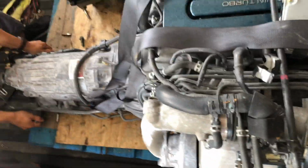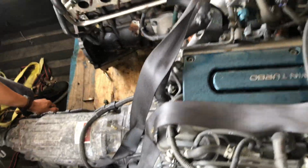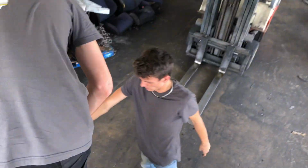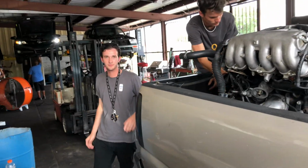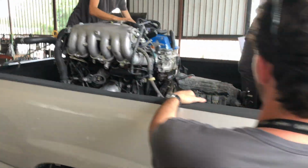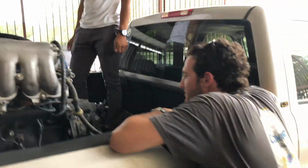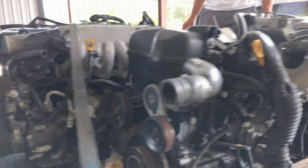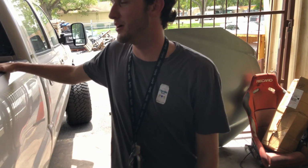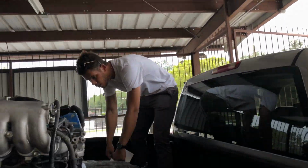Nico, we're gonna slide the front of it that way. And then 3, 2, 1. Perfect. And just like that, it fits. We came here with an empty truck bed, and we came back with not an empty truck bed and two 2JZs. I say it was a successful run. I'd say it was an impulse buy, definitely on Isaiah's part. Bro, but where else are you gonna find one that had a good deal?